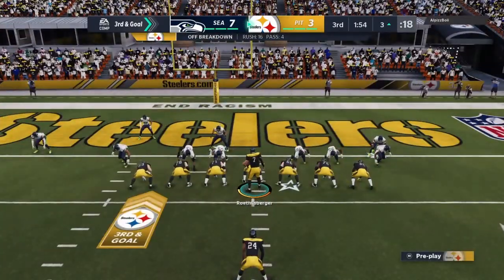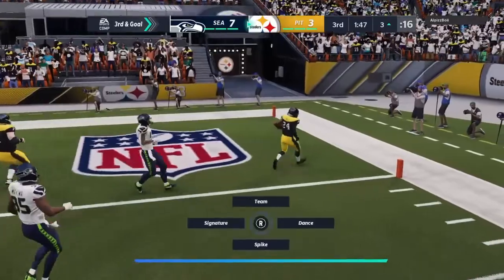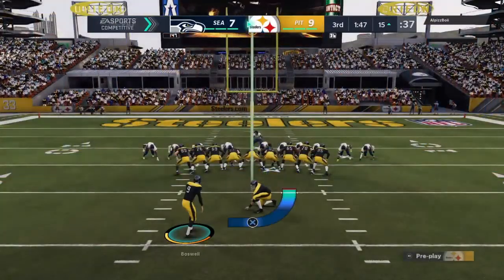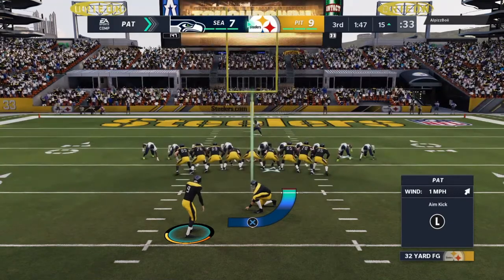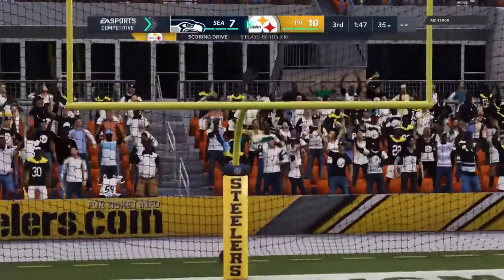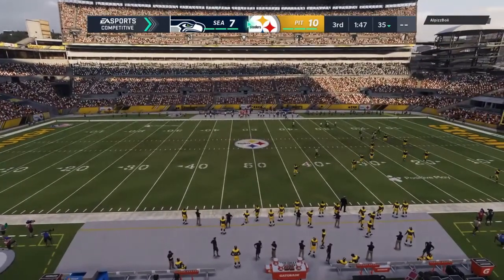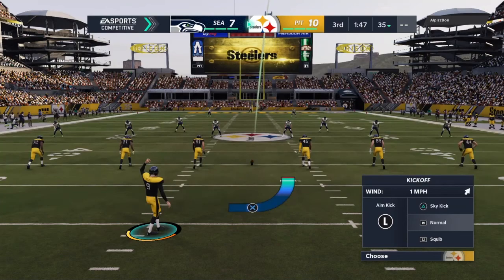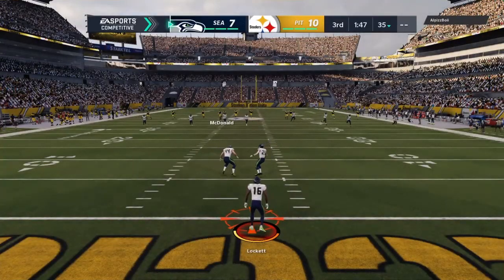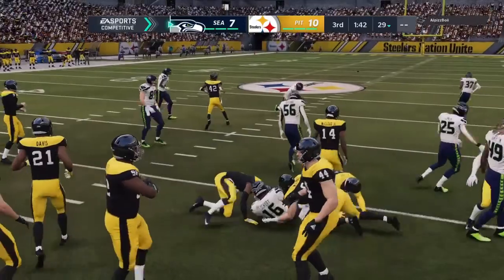They'll try to set up the screen — it's complete, and he's going to take it in for a Steeler touchdown! From three yards out, the Steelers have taken the lead! Getting your back involved in the passing game — what's the importance? You can create mismatches, get him into space, which is where he likes to operate with the ball in his hands. What makes people miss is that run out to the catch, and off he goes into the end zone. Boswell now to kick it away after the touchdown — a pretty good return as they get it out to the 29.